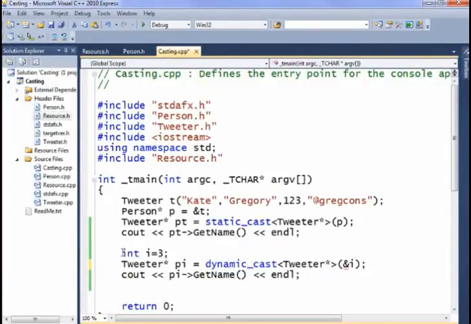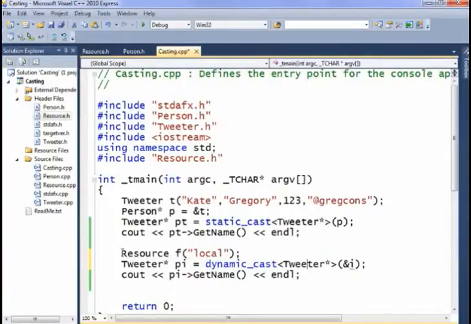So I can try to cast a resource to a tweeter, which would still be pretty catastrophic. So I'll create myself a local resource, passing local into the constructor.